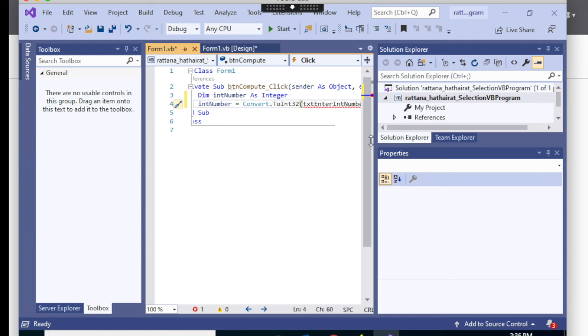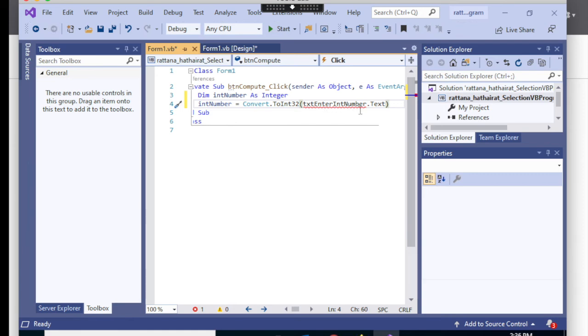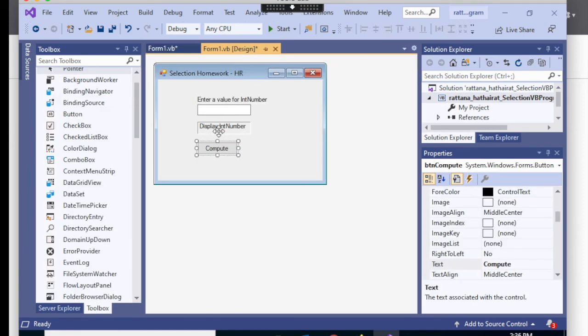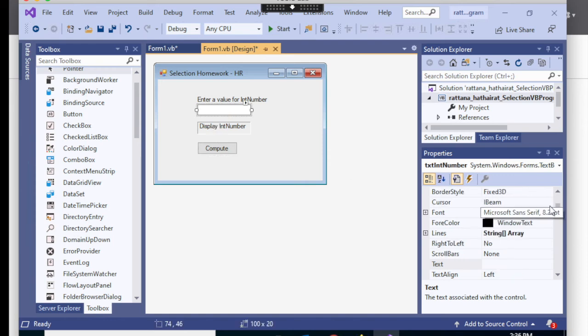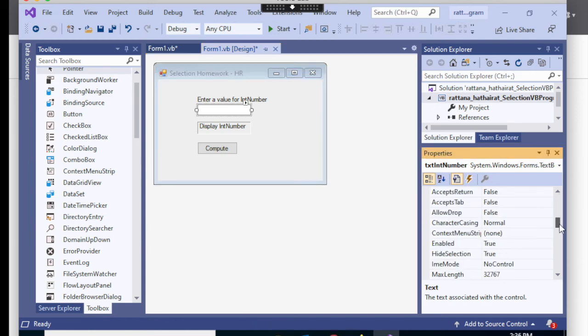Okay. Let me check what I named my text box.